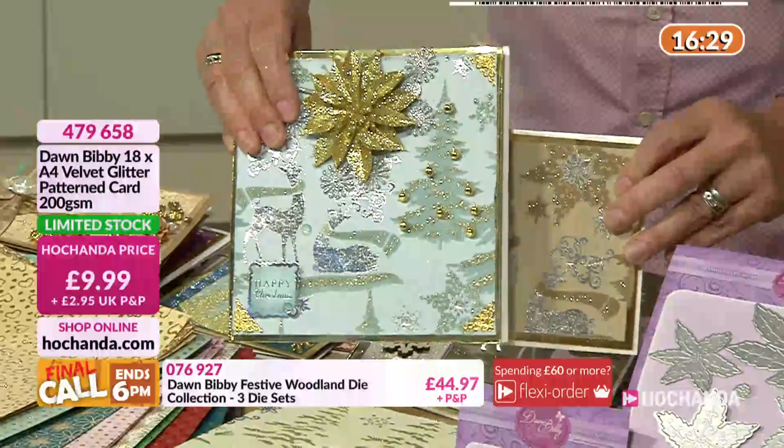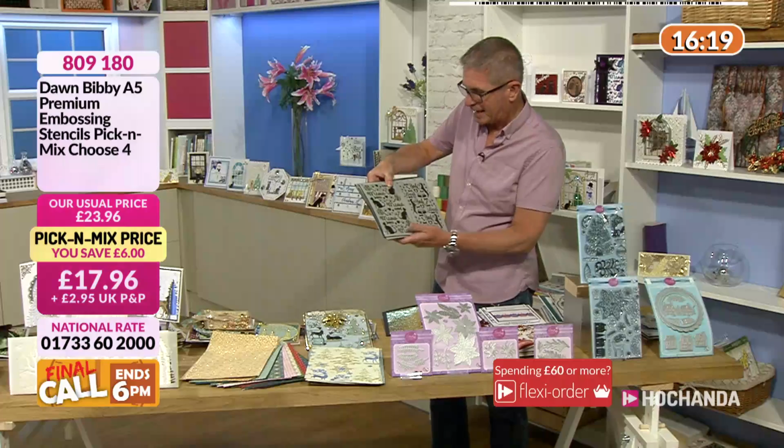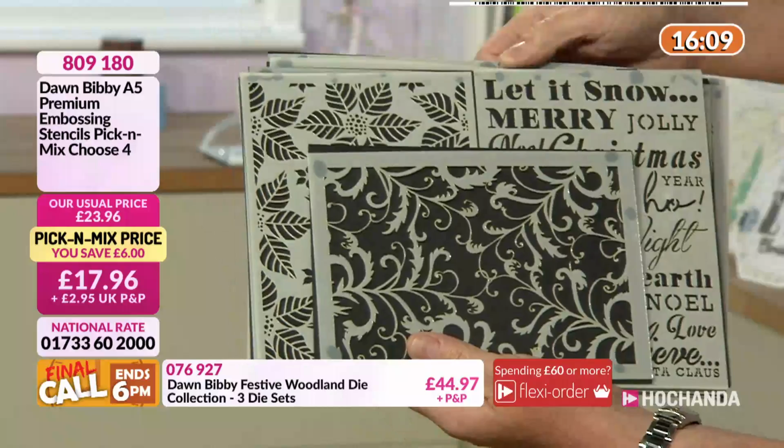Then we've got the pick and mix stencils. Now, these are at the back here. We've got loads of these here for you to choose between, and you can choose any four of these. I'll flick through them quickly. But if you've got internet access or go to the website, you'll be able to see all of them for you. You've got cats and dogs. You've got the town scenes there as well with flourishes. Any four of these stencils for just £17.96.